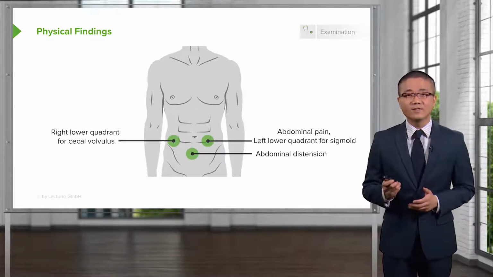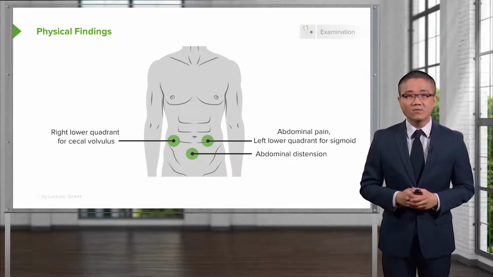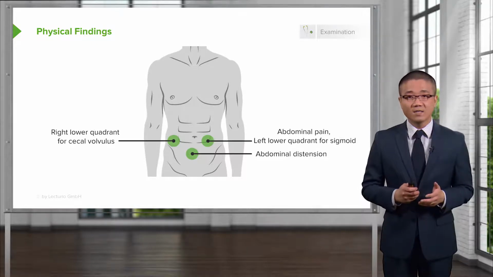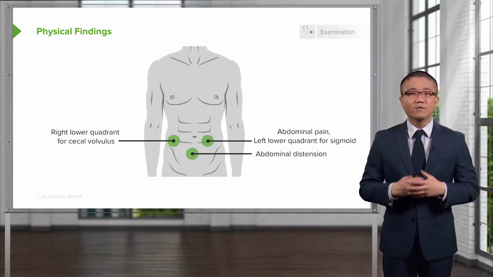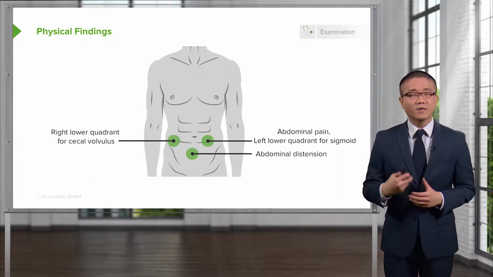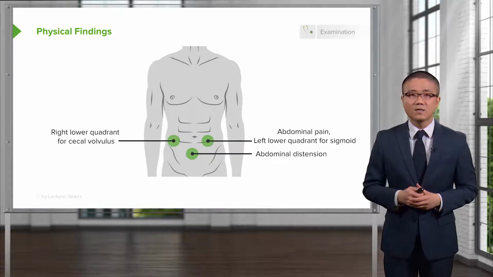What are some physical findings of volvulus? Well, depending on which segment of the colon is volvulized, you may have right lower quadrant abdominal pain when it's involving cecal volvulus. You may have left-sided lower abdominal pain when it's involved with the sigmoid. And remember that the sigmoid colon tends to be floppy, particularly in a very distended abdomen. It may be very difficult for you to localize. Oftentimes, patients will have a significant amount of abdominal distension, and the distension itself is not necessarily associated with the level of severity of pain.